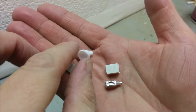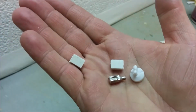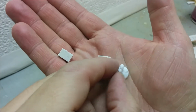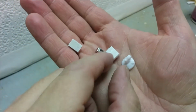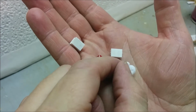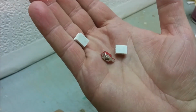I'm holding in my hand an assortment of objects. This should be recognizable as a brake booster and a master cylinder. This actually came from Revell Monogram's Super Duty kit. This is just laziness on my part. I suppose I could have scratch built it, but I went and hacked it out of the firewall. So that's what that is.